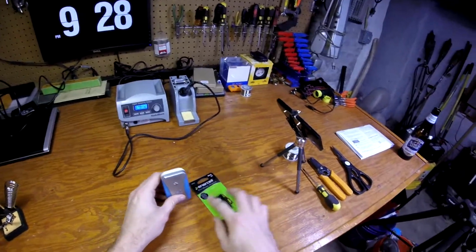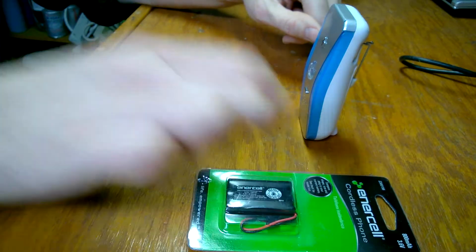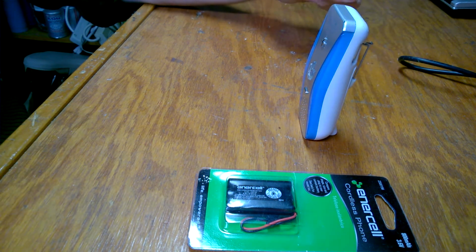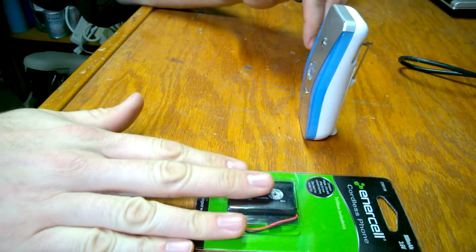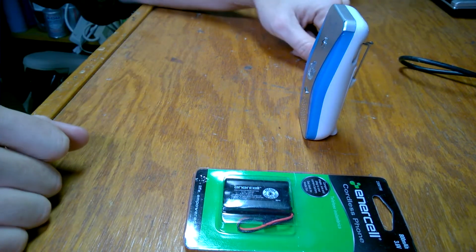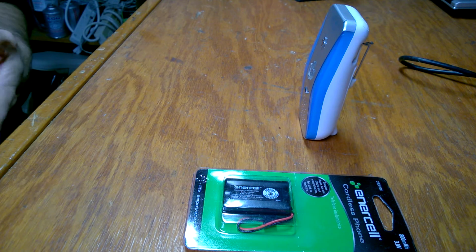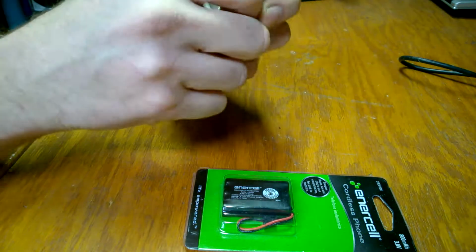Just a real quick and dirty explanation of milliamp hours on a battery. If you have a battery that's listed as 100 milliamp hours and you have a battery that's listed at 800 milliamp hours, in the same device, the 800 quite simply will last 8 times longer than the 100. It's basically the capacity of the battery. It's not how much power it puts out, it's how long it puts that power out for a given power draw. So that's just a quick little thing.